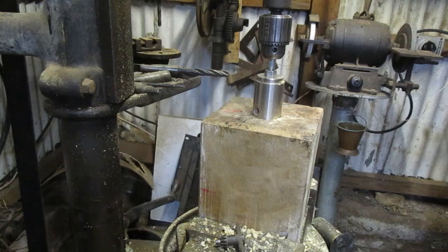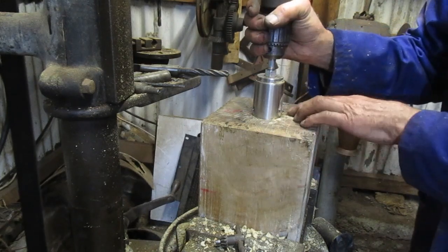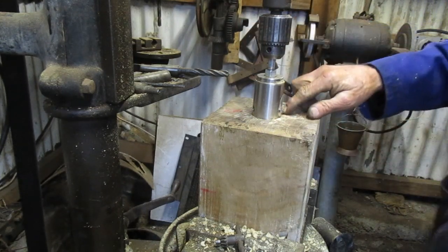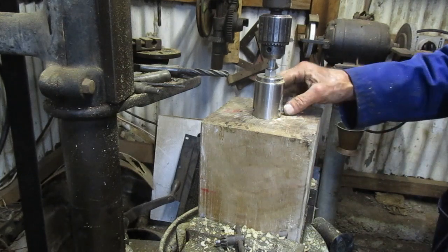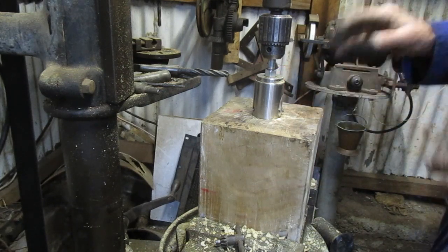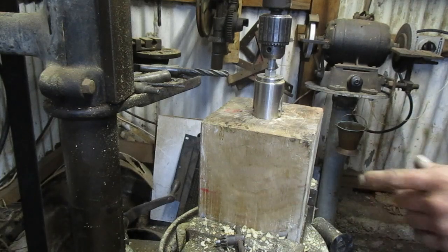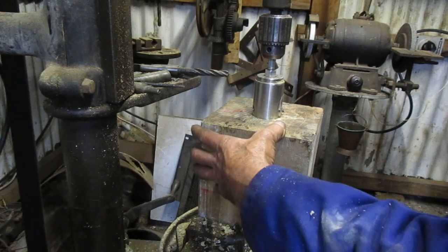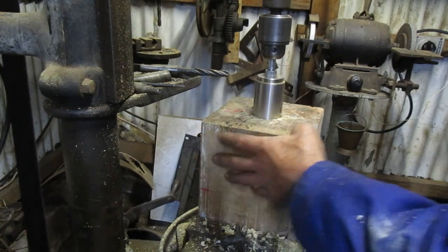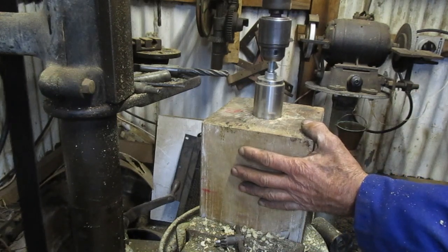Switch on. I've set the fly cutter out a tiny bit. It was reading on the vernier 6.6, it's now reading 7. I'll be very lucky if I land up exactly on 62, but I'll do a little bit of a cut first and then see what happens. Do a measurement.